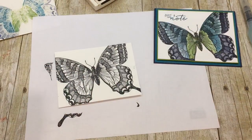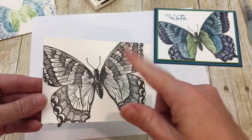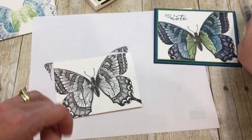Okay, so that just ensures... Sorry, I had to stick that back where it goes. That just ensures that when I go to start watercoloring on here, I'm not going to have problems.